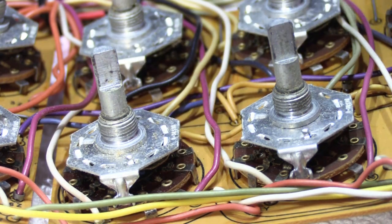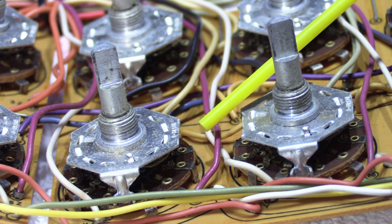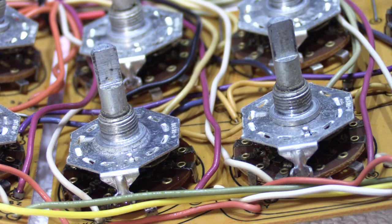Now, I've got this sitting on two white shop rags because you don't want to get spray all over the inside of your 2510 unit. You want to contain it as much as you can. So we'll spray a little bit in there and we'll just let it sort of soak for a bit.